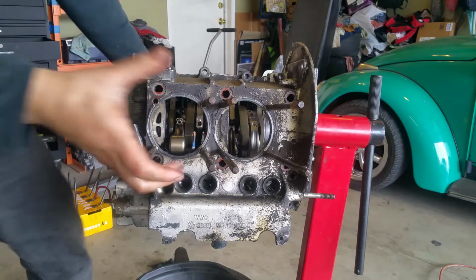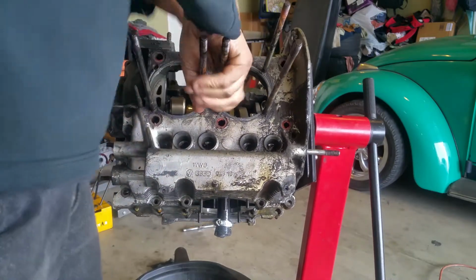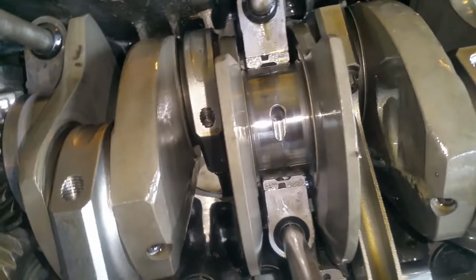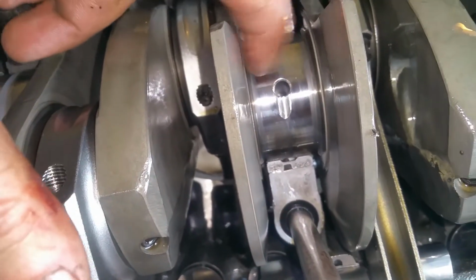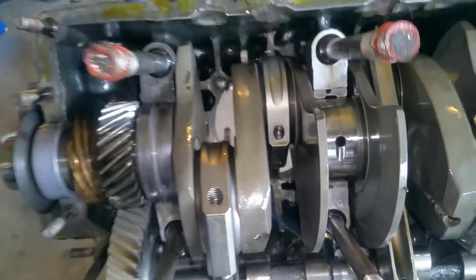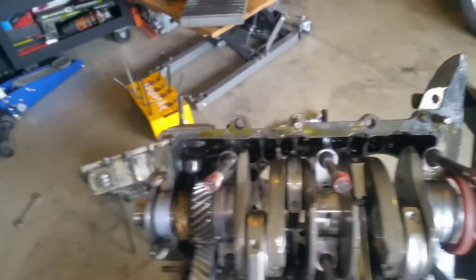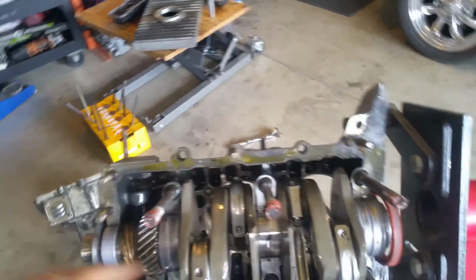We're going to swing it over like this, because I don't want the crank to flop on the ground. Alright, she's good! So far, that journal looks really, really good. I went like this to see if there were any lines. It's perfect. I have to measure it with a caliper to see if we're going to have to have it machined. Actually, it's cheaper to get a new crank than have it machined. Just get a new one, standard bearings, everything.